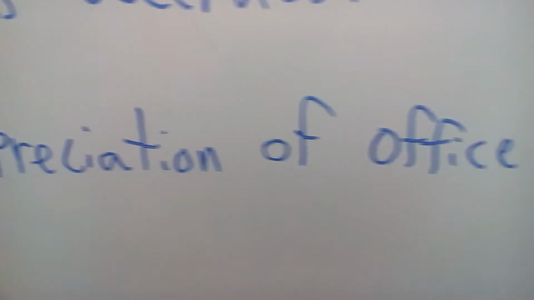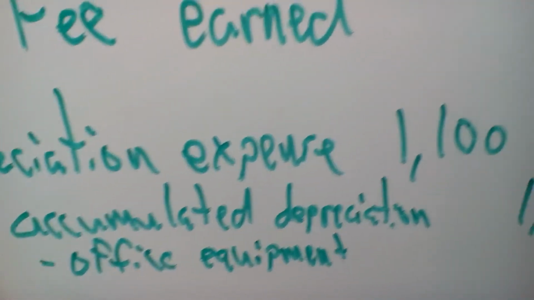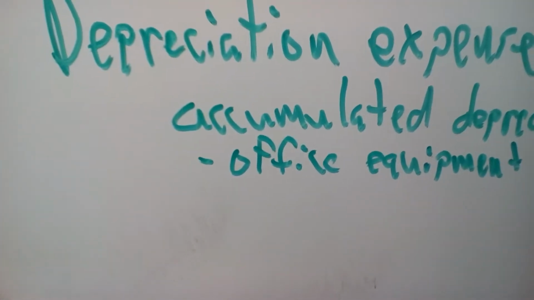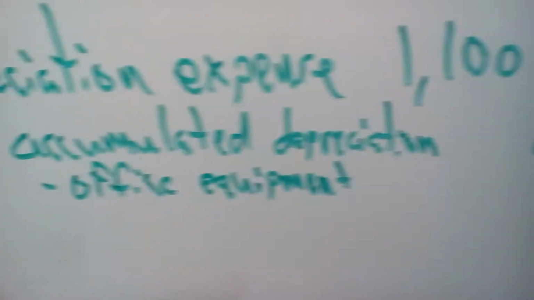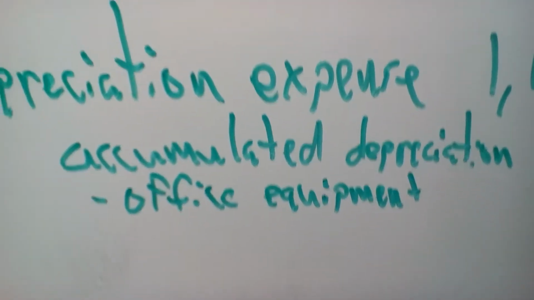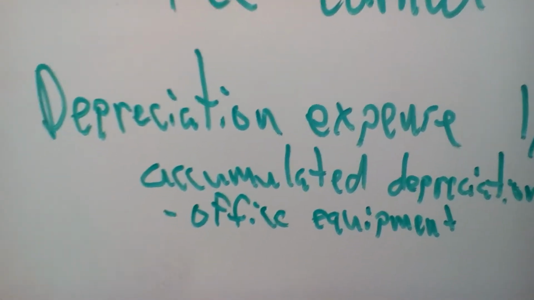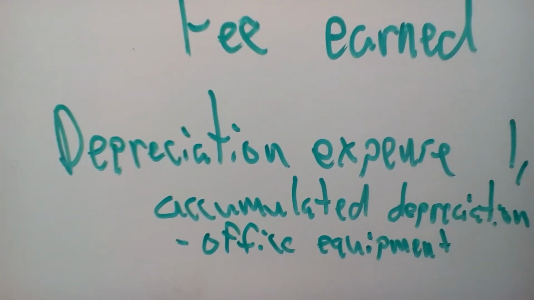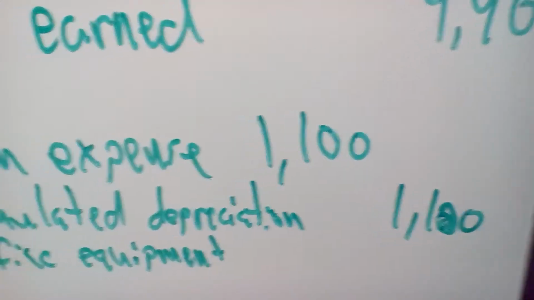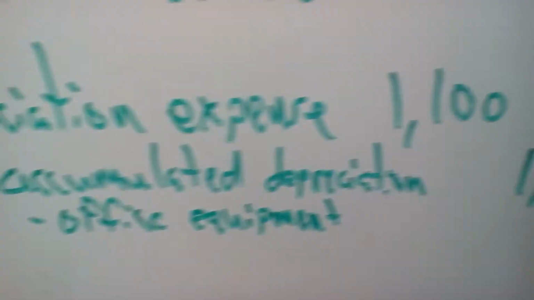Okay, and then E, depreciation of office equipment is $1,100. If we come over here, we debit depreciation expense for $1,100, and then we credit accumulated depreciation for $1,100. Make sure you label it office equipment, because you might have multiple fixed assets you're depreciating. You debit depreciation to acknowledge you're expensing it, and then accumulated depreciation is a placeholder, which will lower the book value of the asset on the financial statements.